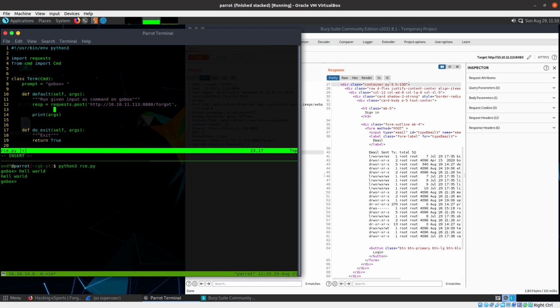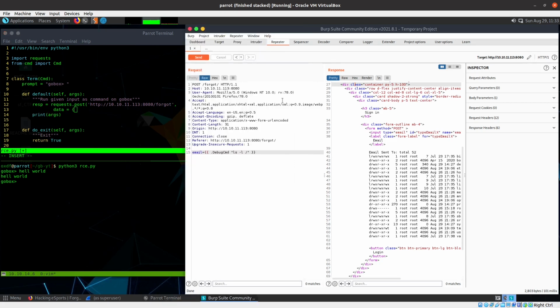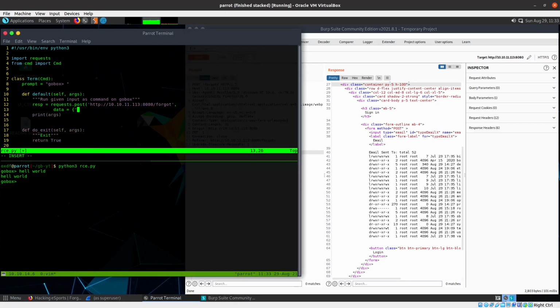And I'm going to put some data in there. The data is going to be, let's see, what are we looking at over here? Email, and then what I'm passing in. So the email, typing and talking at the same time is not trivial. And in this case, I'm going to do a format string, and I'm just going to put in args to start. And we can test this as well.